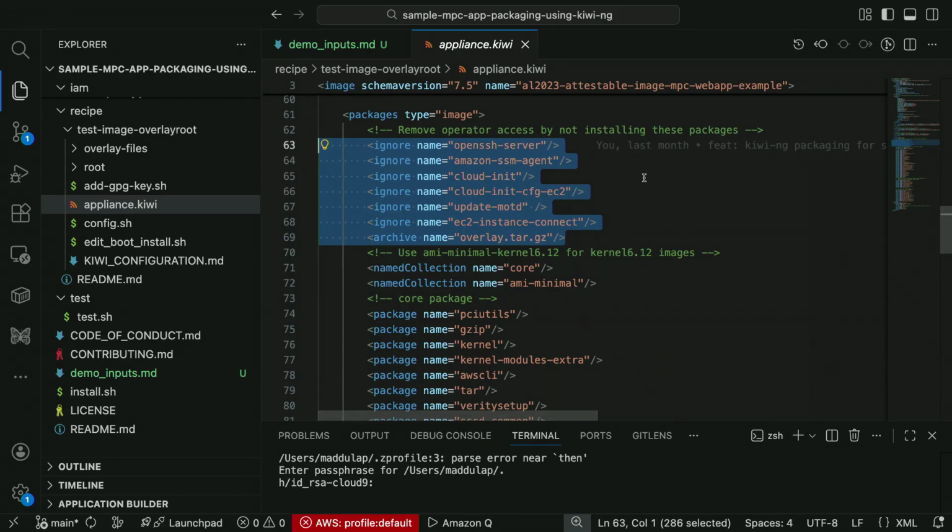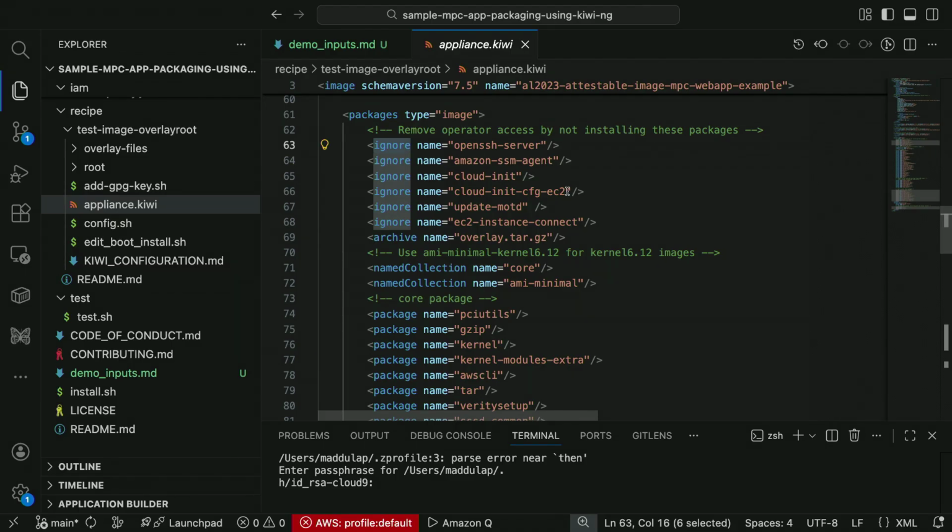Because one of the interesting properties to solve the multi-party collaboration problem that we are looking at right now is that the sample application is something you want to host in your customer's account, right? You want it to be an isolated compute environment where your customer cannot get into it and potentially exfiltrate the model weights. All they could do is just use the API and consume the LLM model using the LLM model server, right? So what's interesting to me is I want to add these properties where I'm saying, hey Kiwi, when you build this AMI for me, make sure you are never going to include these packages. So that's what this ignore statement says.